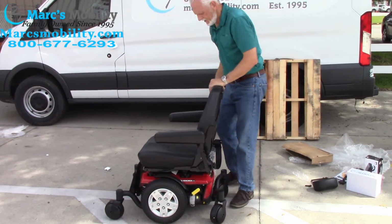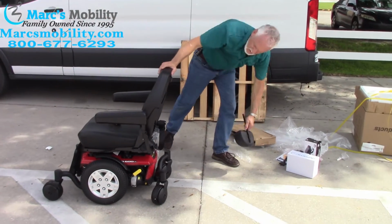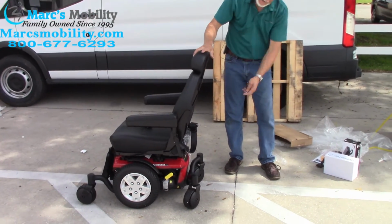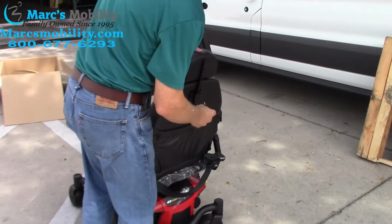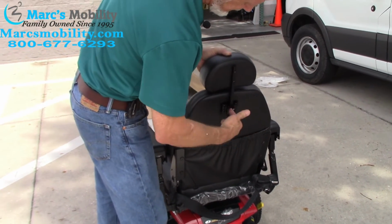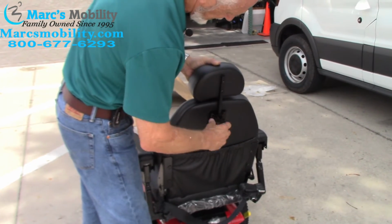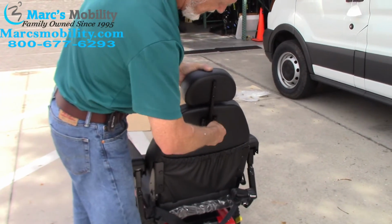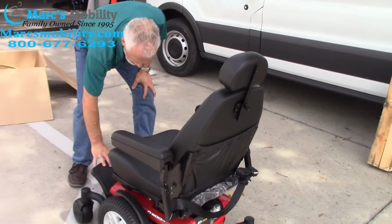All right, so I'm going to pull the seat back a little bit. Next thing I'm going to do, we're going to drop the headrest in. We're going to take this little screw that you did not lose. We'll put it right here, and we're going to keep turning. And then we're going to tighten it. Okay, that's your headrest.